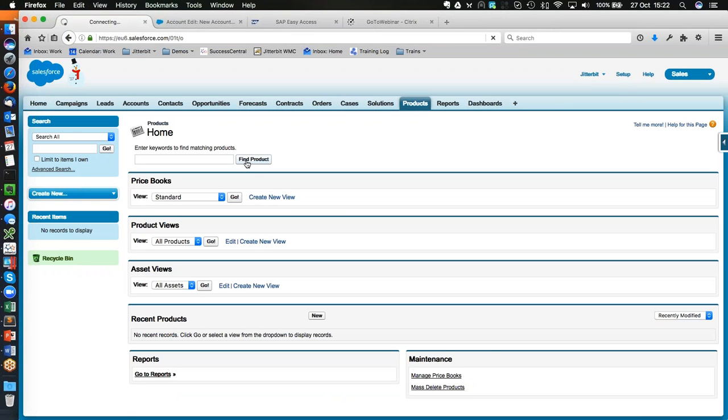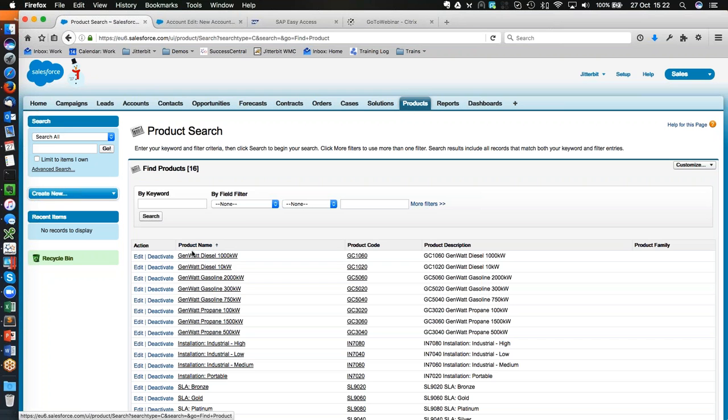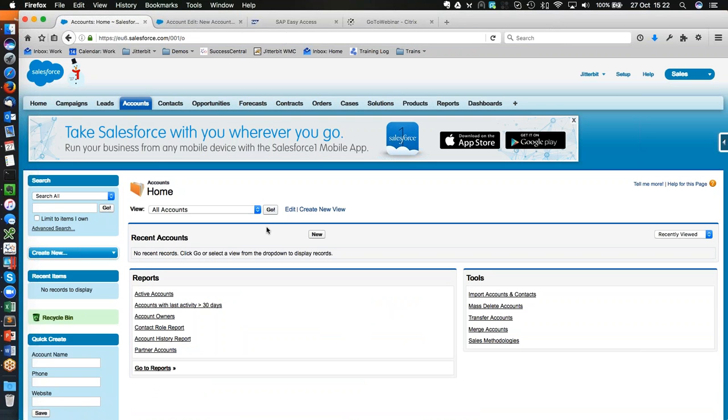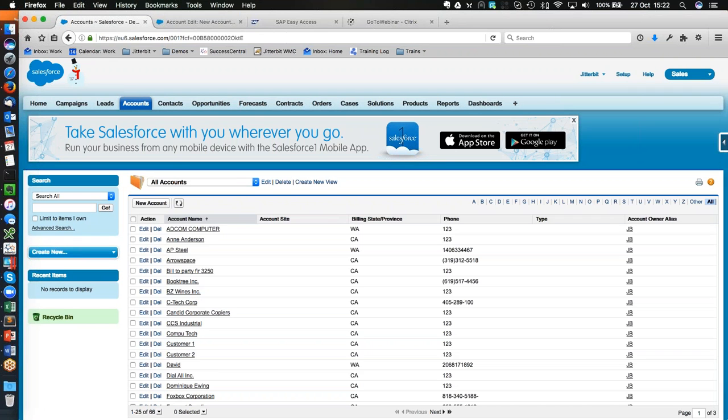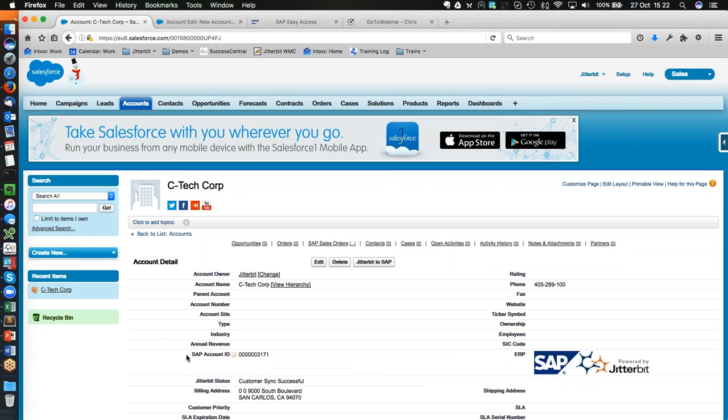By the time I run this operation, if we quickly switch back to Salesforce, let me see if I can find some products now. So we've done this replication, and now all of my products have been replicated as Salesforce objects inside my CRM. Likewise, because we had an accounts replication, if I view all my accounts, you can now see that I have accounts in here. If I pick one of these at random, you can see that we've added some custom fields here as well. This is showing me the SAP ID, in other words, sourcing the content from SAP.